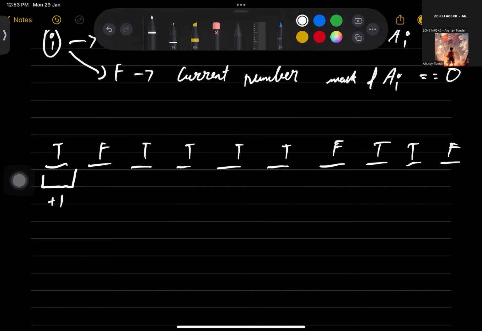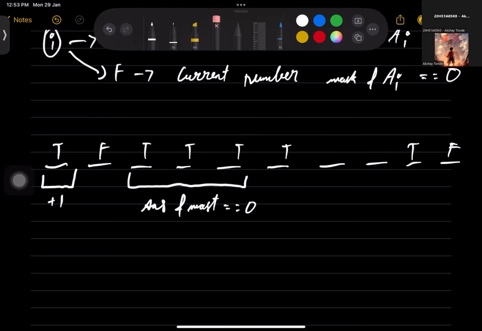Now in this chunk, because we don't know the values, let us just assume that after ANDing all these T's, we could actually get an F. So F is like the AND value of these T's and mask; if that is 0, then it's an F. So the AND value of this and the mask is equal to 0. If we got an F, let us do a thing. For now, let us consider this is a T, this is an F, and this is an F.